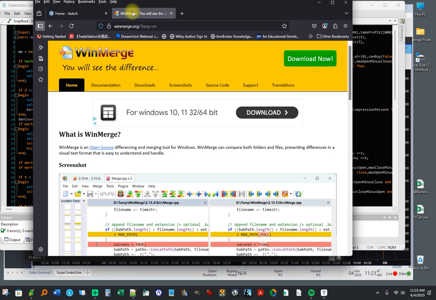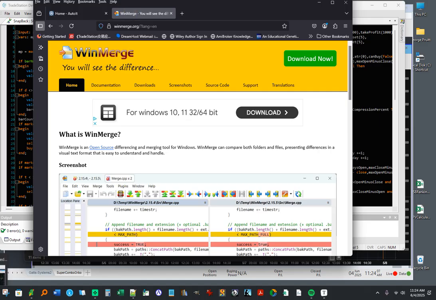So when you make a modification and you want to save that text file, you don't want to replace your existing text file because maybe you made a modification and you want to keep the first version, so you've created a new version. Say later you want to see what the two differences are between the two versions, you can use WinMerge to do that. Let me show you how I set that up.